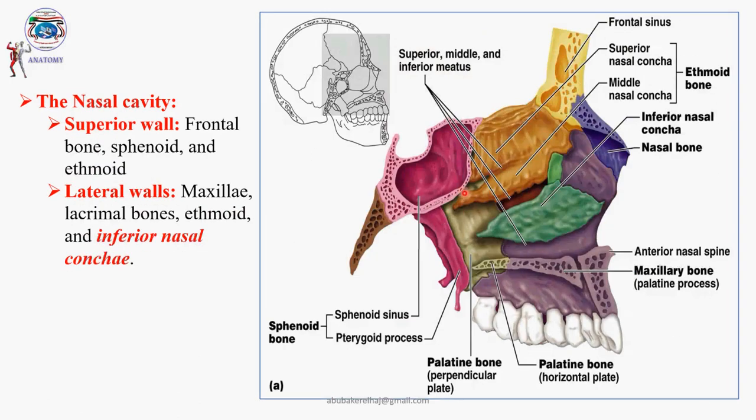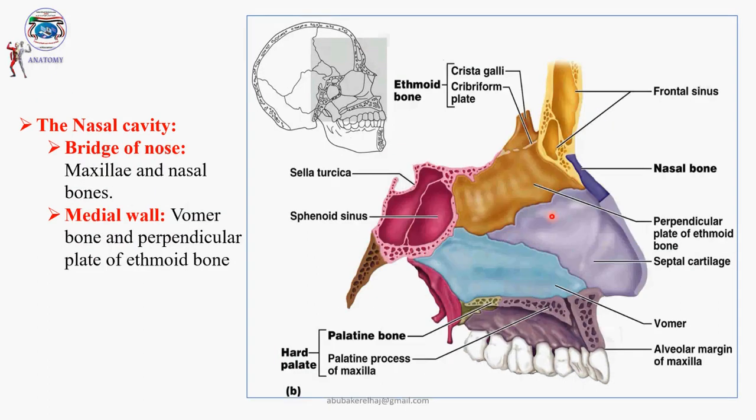From the lateral view, you can see the nasal cavity. In the most upper part, we have the frontal bone, and after the frontal bone we have the bony parts called the sphenoidal bone and ethmoidal bone. These act at the most superior aspect of the nasal cavity or along the lateral aspect. We have the maxilla laterally, and from the maxilla we have the lacrimal bone, and also the inferior nasal concha, which acts as a separate bony part on the lateral aspect of the skull. Medially we have the nasal septum.